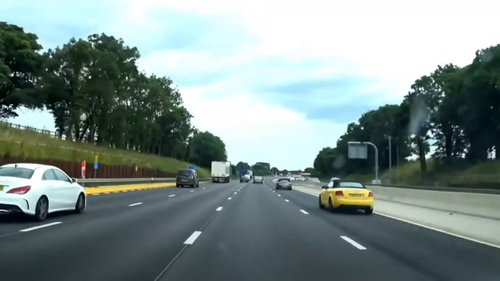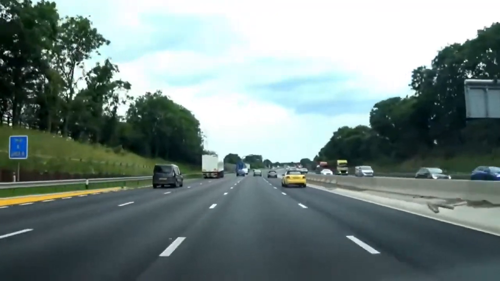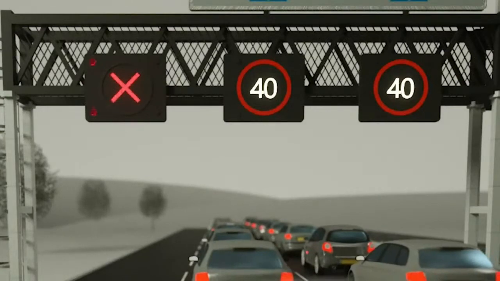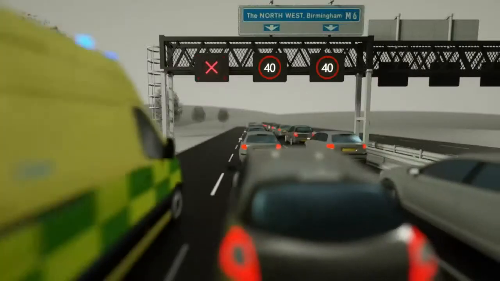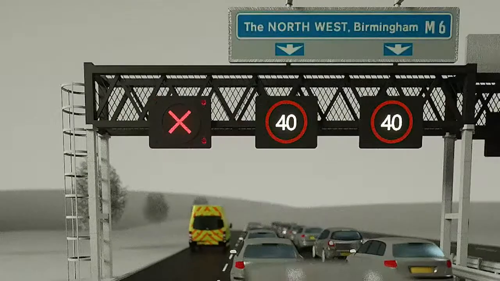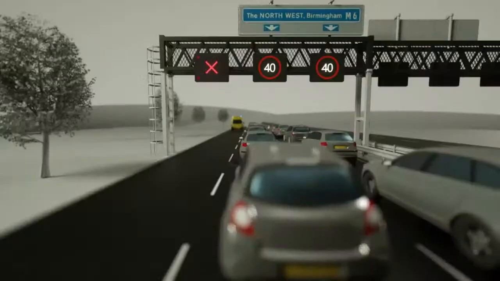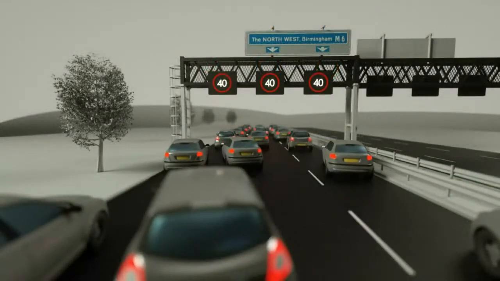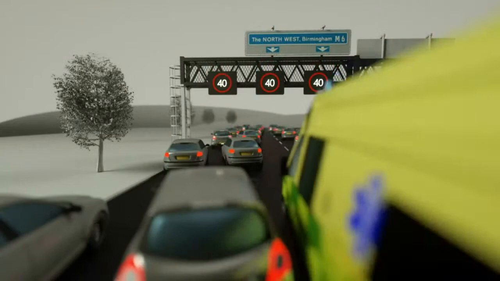On a smart motorway, 1 or more lanes may be closed because of an incident ahead. You'll know because of red X signs above the carriageway. Emergency vehicles will use these lanes if they can. It is illegal to drive in a lane showing a red X, so you should move safely into another lane. If no lanes appear to be closed, be prepared to create an emergency corridor.